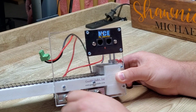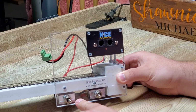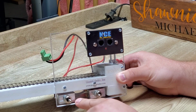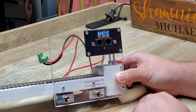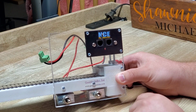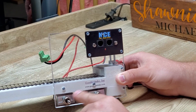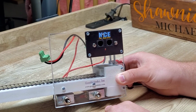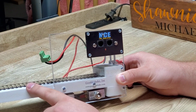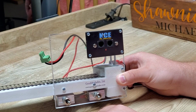And this will select between Loksound or my NCE interface or my NCE system, and this will go between DCC and DC. They're both double pole, double throw, but one is on, off, on, where centered is off, so there's nothing coming from this, and the other is on and on. So what I'll do is, if I'm not using DCC or DC, I'll have this in the centered position.